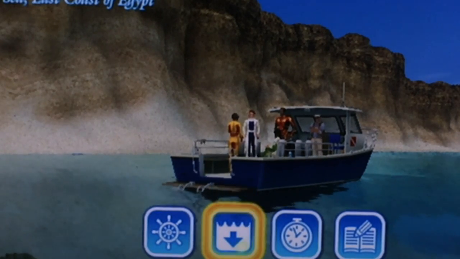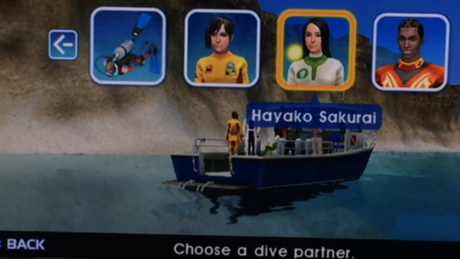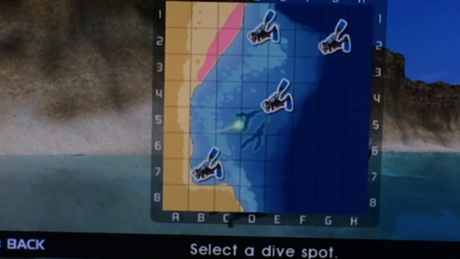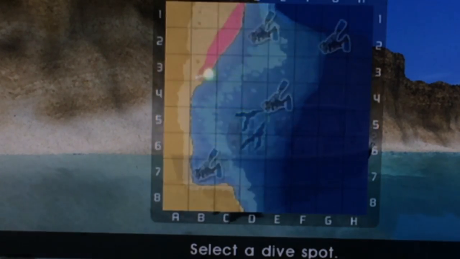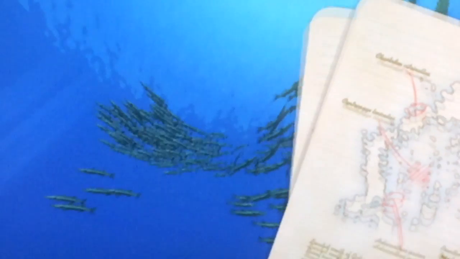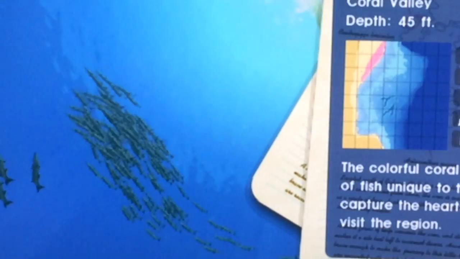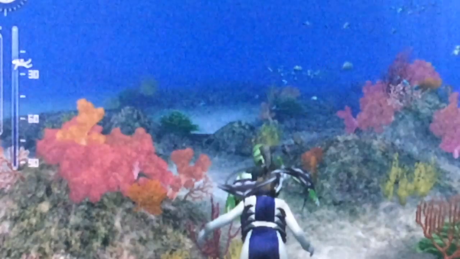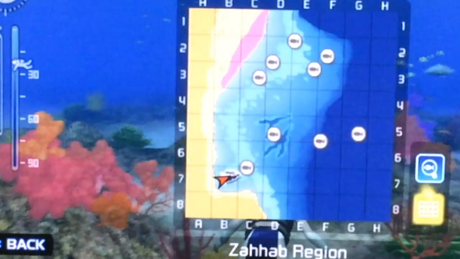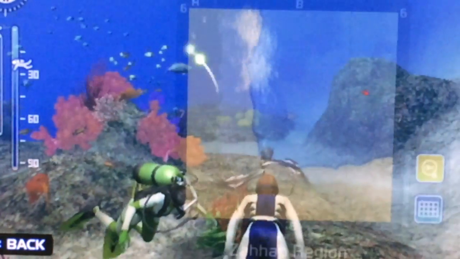Okay, so we're just gonna go ahead and dive with Hayoko. I know I kind of have to go across the map a couple of times, and it might take me forever without a dolphin, but I still need to be able to know where these creatures are. If it even shows up on Hayoko's map, I'm not sure, but we're gonna have to see. Alrighty, so we're just gonna go ahead and open up this fish finder here.